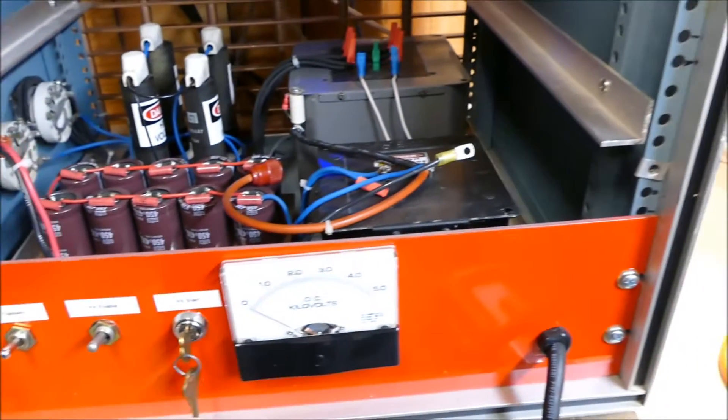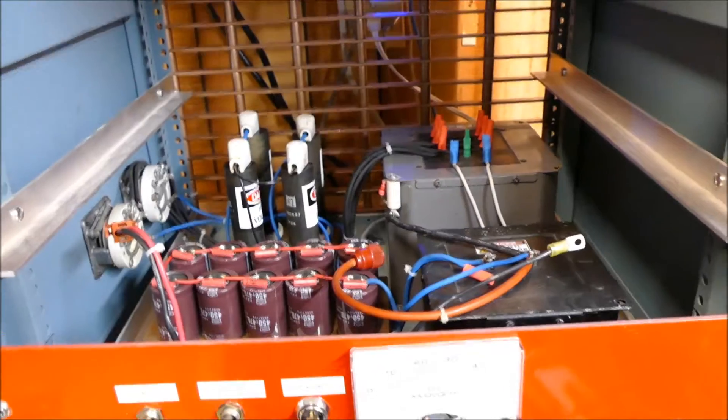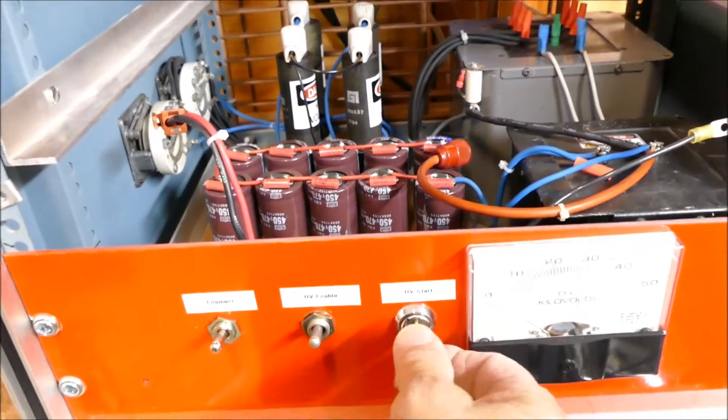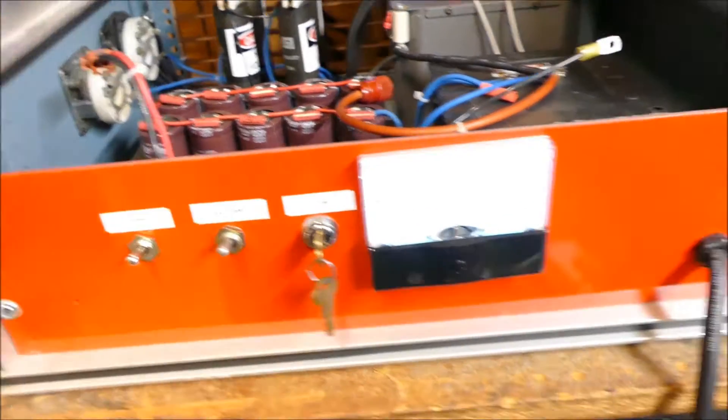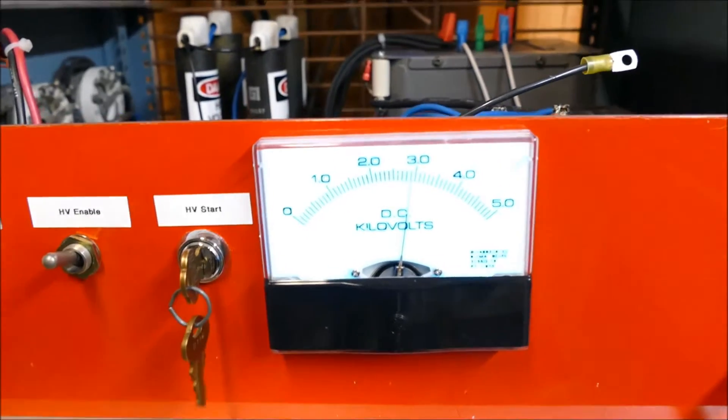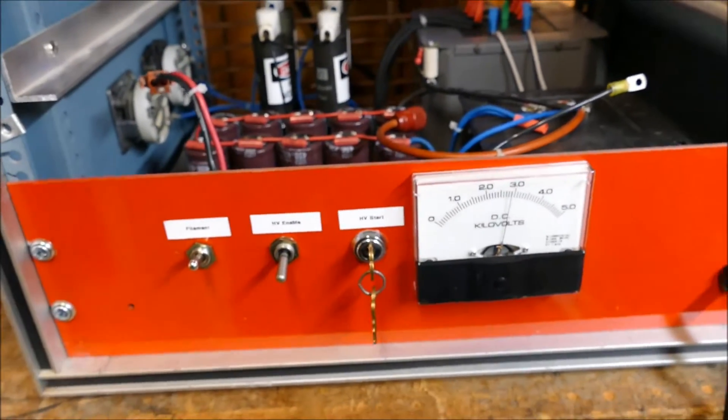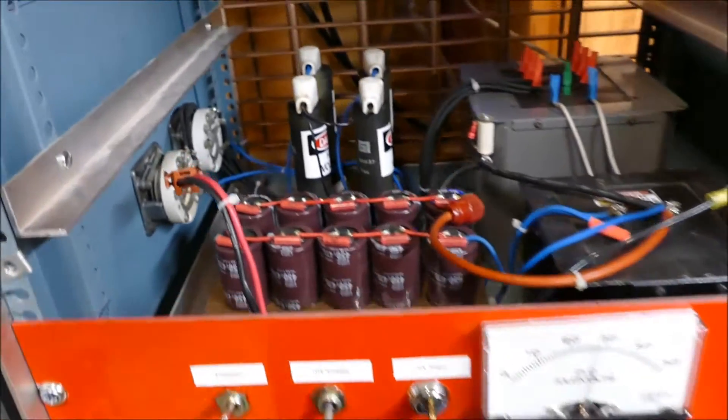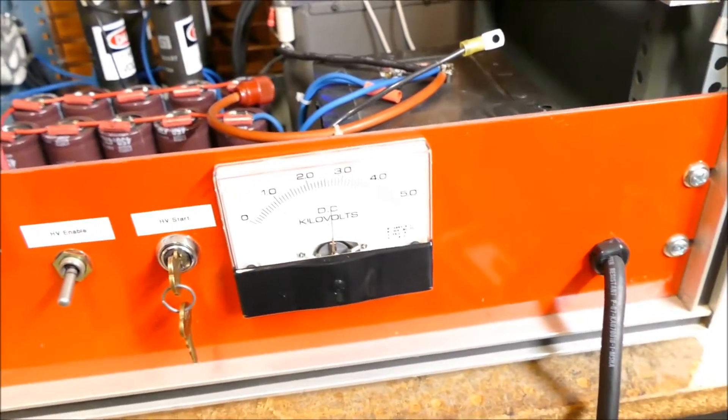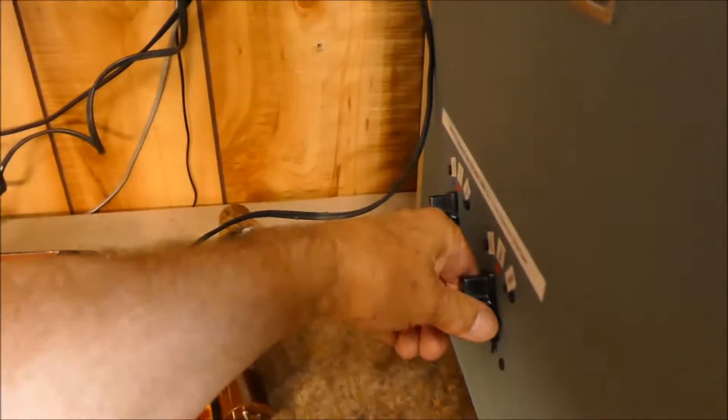Now it's no load, so the voltage is going to be rather high. Under a load it'll be actually about 2,000, 2,500, or 3,000. But under no load, it comes up to 2,800 or so. Turn it off, drains down slowly, just through those—those are one megohm resistors across the capacitors. It drains down pretty slow. Still down at 2,500.